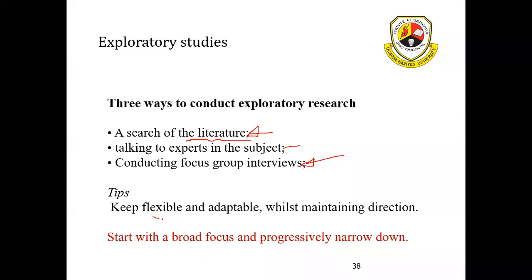Some tips: be flexible and adaptable. Sometimes when we want to do research, we may be fixated on doing one thing, but open yourself up to what needs to be done. Be objective. There is what you want to do, and there is what needs to be done. And what needs to be done is most likely the best area that will give you a researchable area.